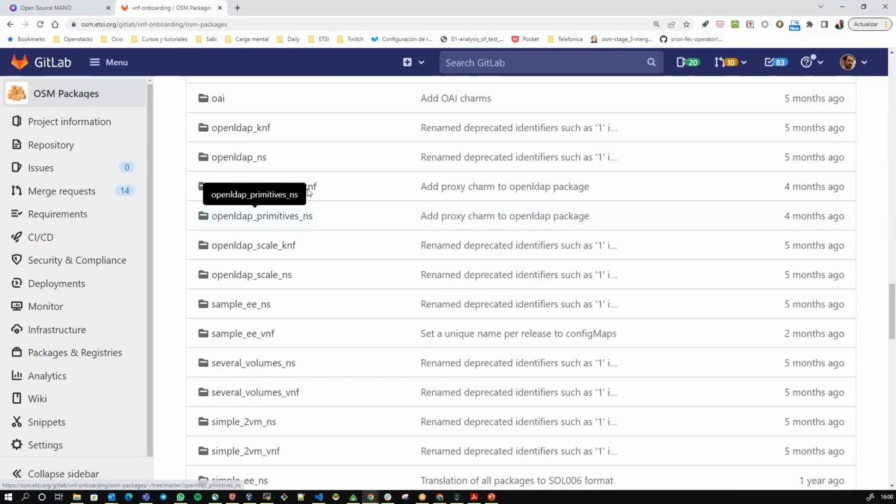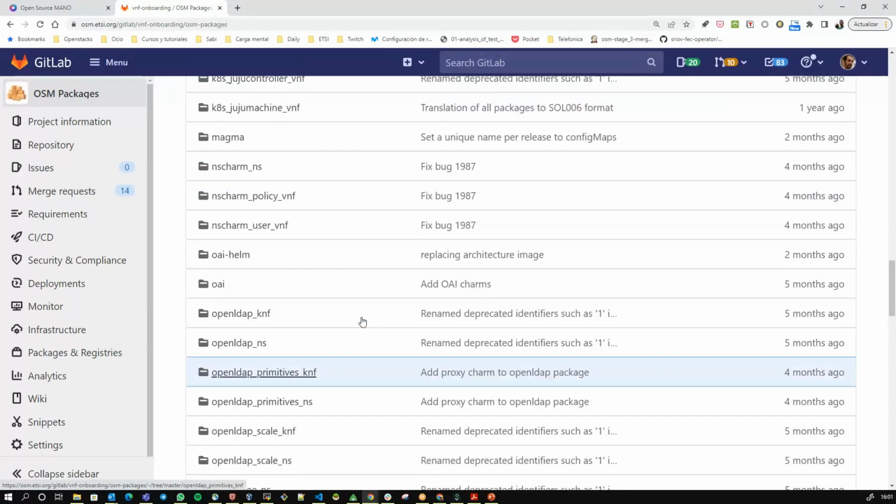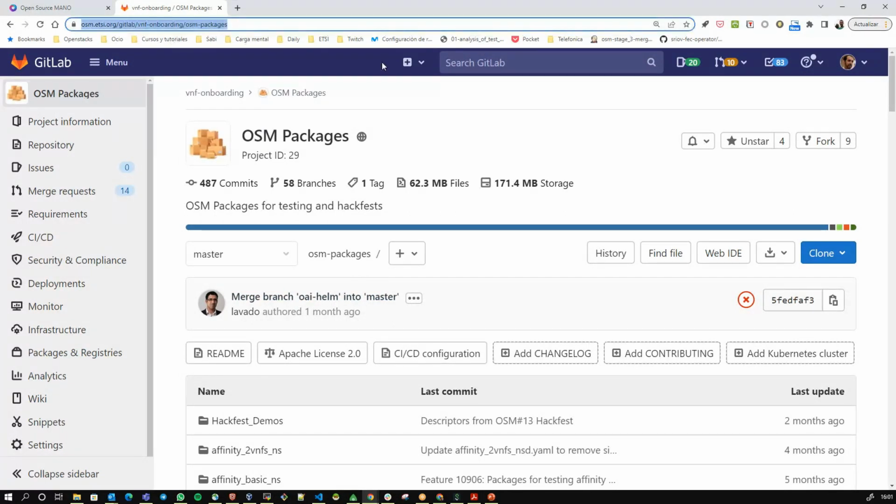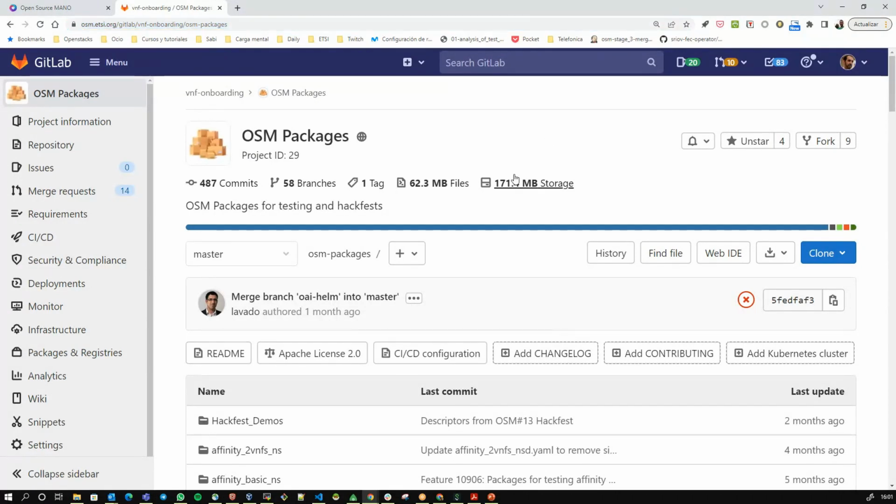The version of the updated network function I have not yet pushed to the Git repository, but I will do it this week or next one. All the packages that we use can be found here in this OSM Packages GitLab repo under osm.etsi.org.